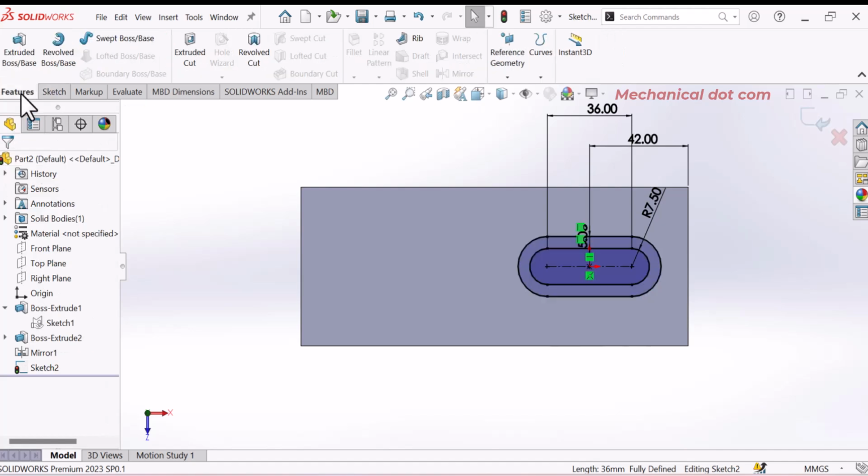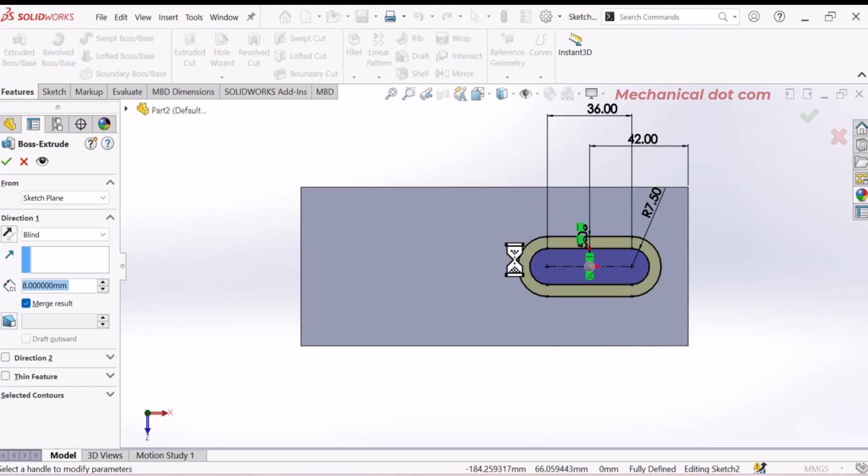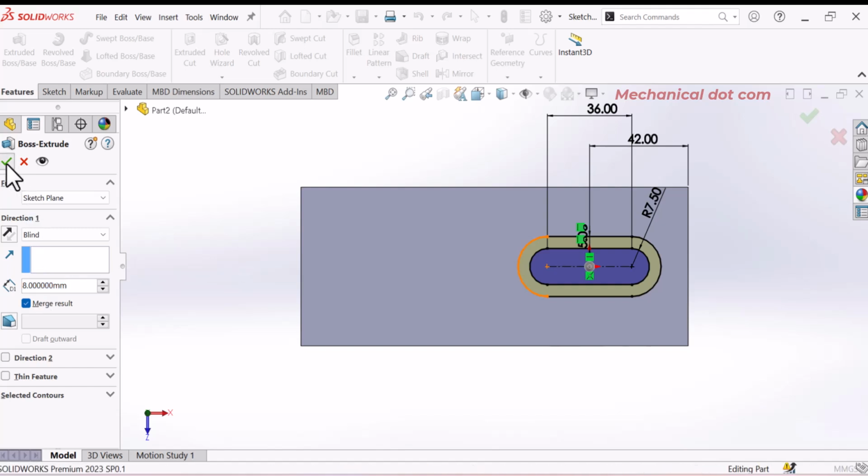Now go to Features, Extruded Boss Base. Select this face and extrude up to 8 mm and click OK.